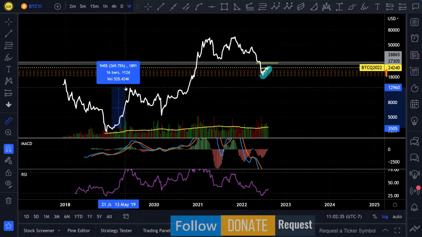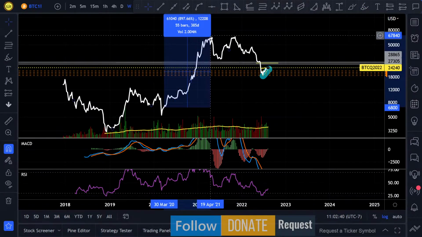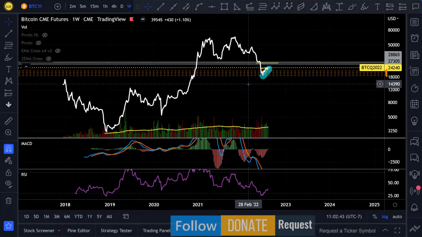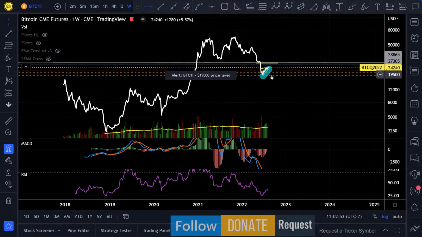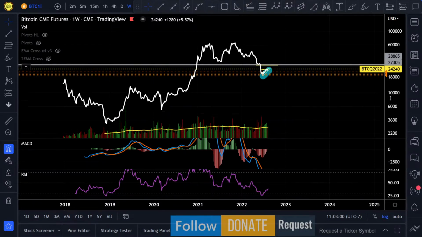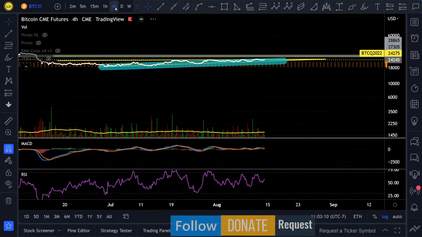Sometimes a rally takes 154 days. But the COVID rally took how long? One year, basically. So if it's going to take 6 months to 1 year, it's only been 2 months, right? That's why, as long as we never go below 18,000 or $20,000 again on Bitcoin, we should be okay, unless some extreme bearish negative catalyst happens, like if there's another war or something like that. That would be really bad as an investor.